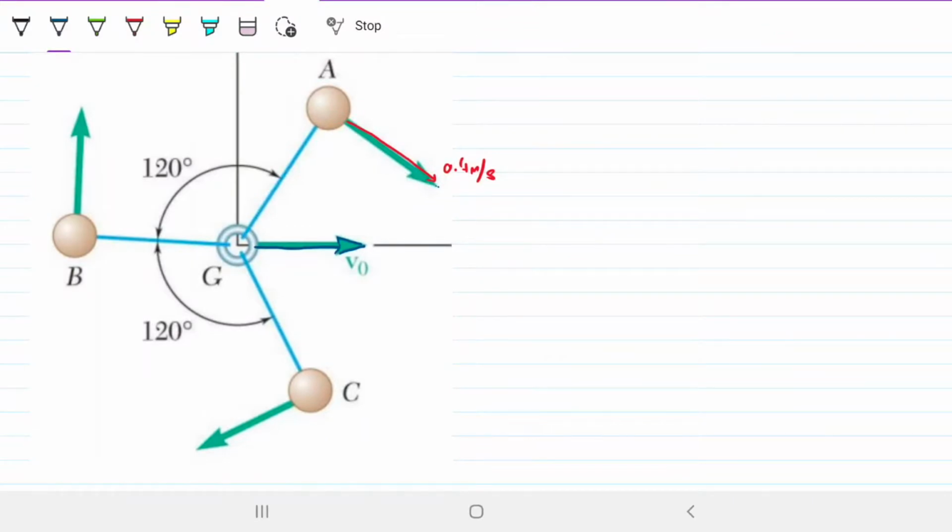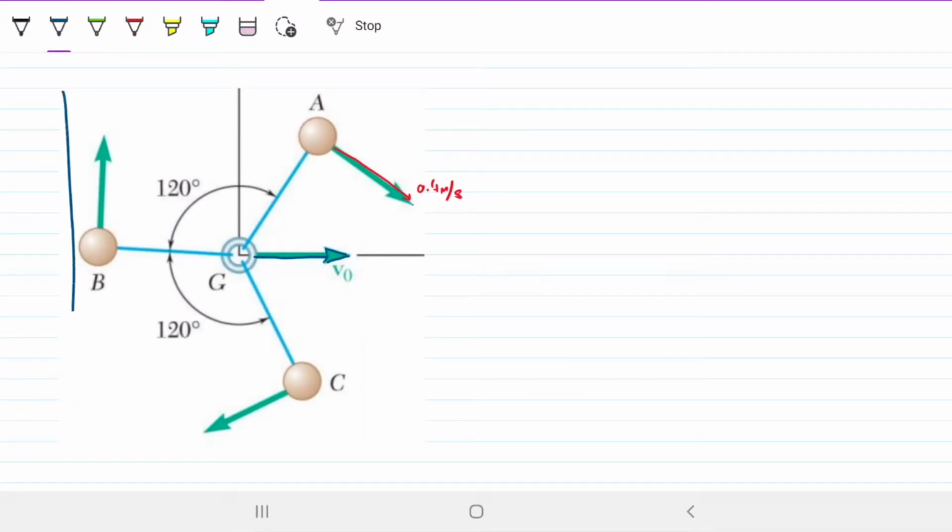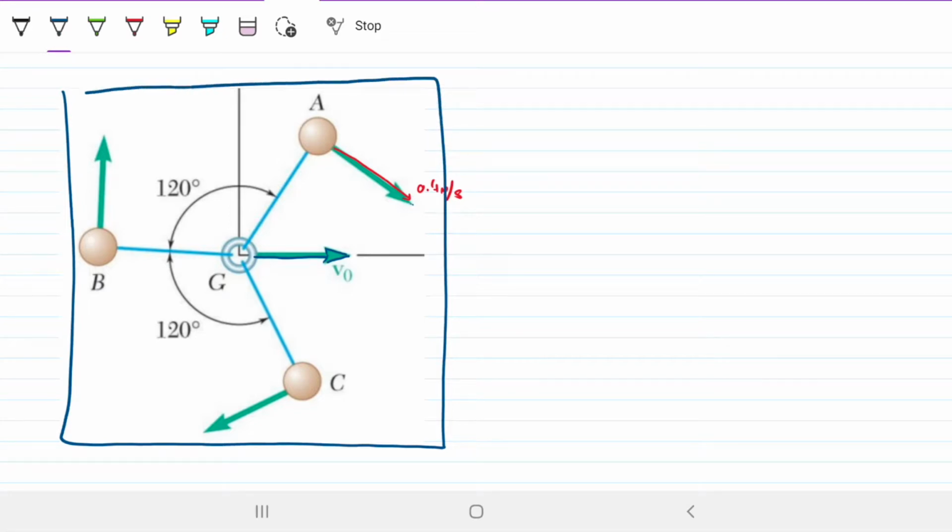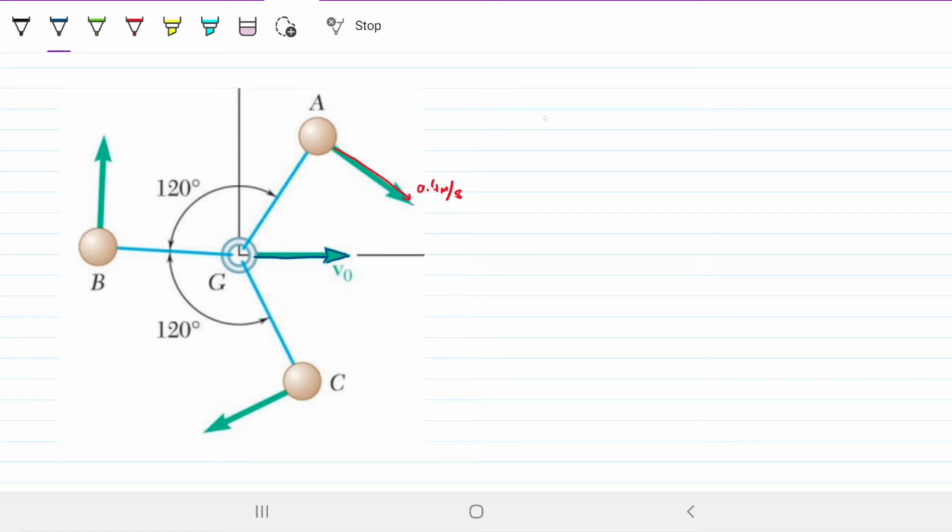Like we were just discussing, the only linear momentum of this whole thing, before it breaks apart, is this system, or this block with the three masses, going rightwards with a velocity of v naught. It's not going upwards, downwards, or backwards, only rightwards, because all the relative velocities cancel each other, and we're left only with this v naught for the whole system. So let's write down linear momentum, and our momentum before.